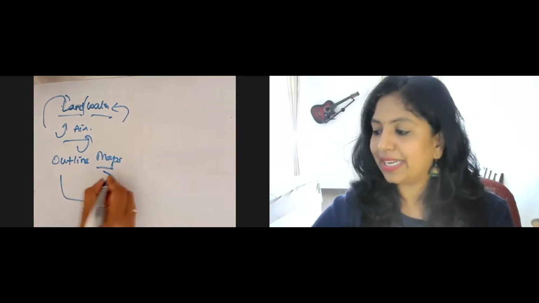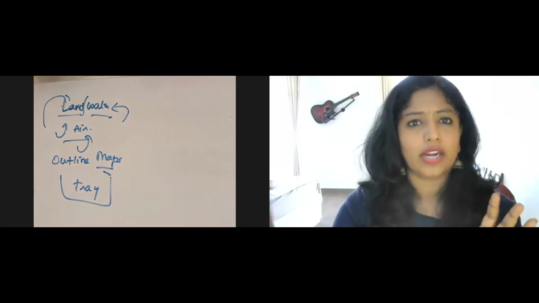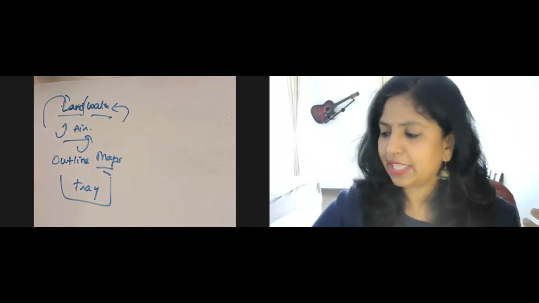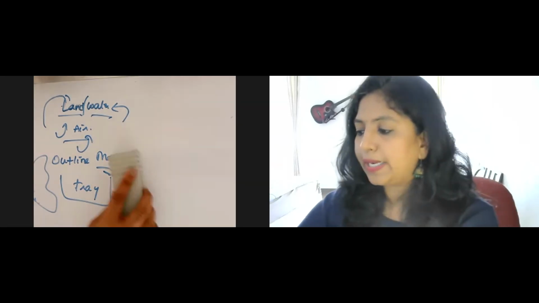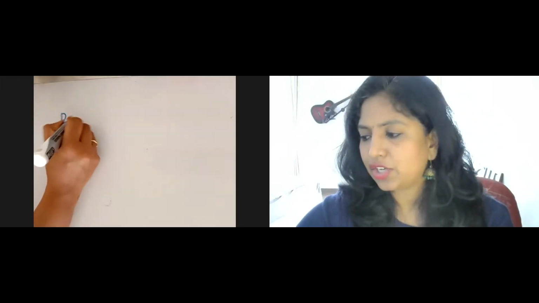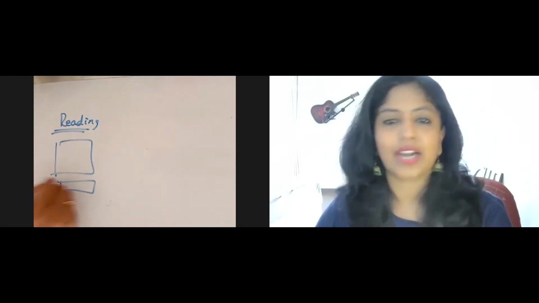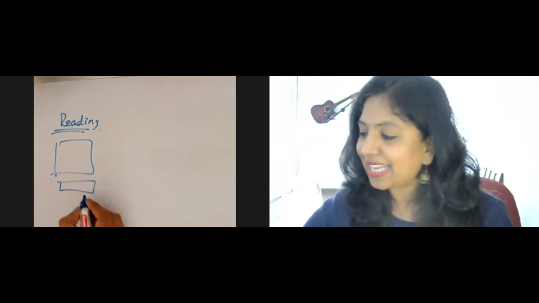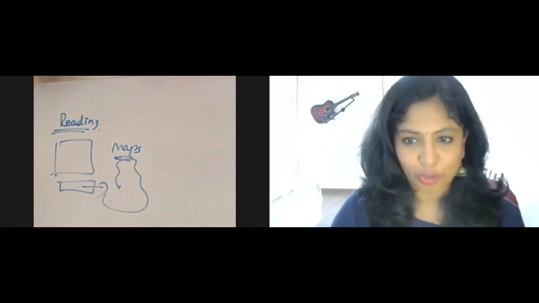So we just got a model tray and we picked out the continents altogether. So the child understood, and then you can take any color pencil and trace out the continent altogether. Now, once this was all done, eventually, directly or indirectly, we were also working on something very essential that was called reading. Correct? We had a picture, and along with that, we also had a label. So we were working on our reading skill, and at the same time, we were also marking the outline of our maps.